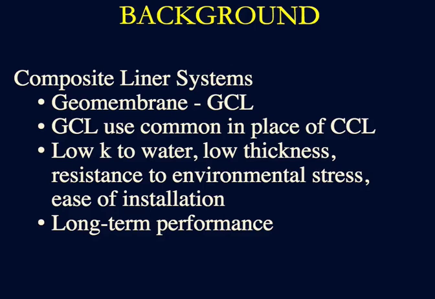Composite liner systems, including geomembrane, geosynthetic clay liner composites, are used commonly for different types of containment facilities. GCL use is common in place of compacted clay liners due to a number of advantages of the GCLs, including low hydraulic conductivity to water, low thickness, resistance to environmental stress, and ease of installation. Even though composite liner systems have been used extensively over the last 2 decades or so, concerns and uncertainties exist in the performance and effectiveness of these materials, especially in the long term.